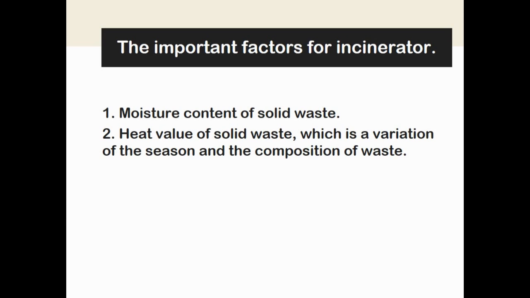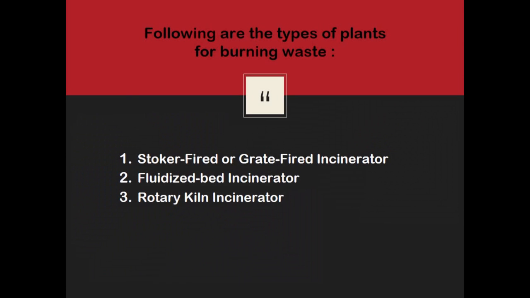The important factors for incinerators: 1. Moisture content of solid waste. 2. Heat value of solid waste, which varies with the season and the composition of waste. Following are the types of plants for burning waste. 1. Stoker fire or grate fire incinerator. 2. Fluidized bed incinerator. 3. Rotary kiln incinerator.